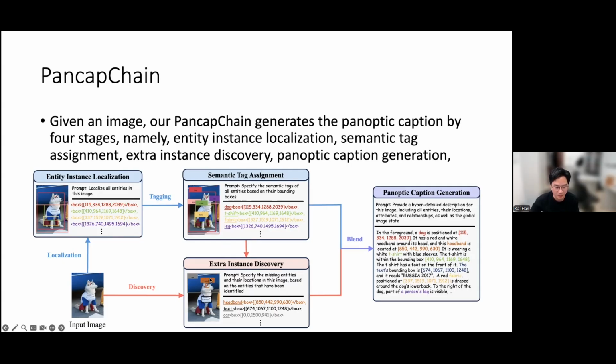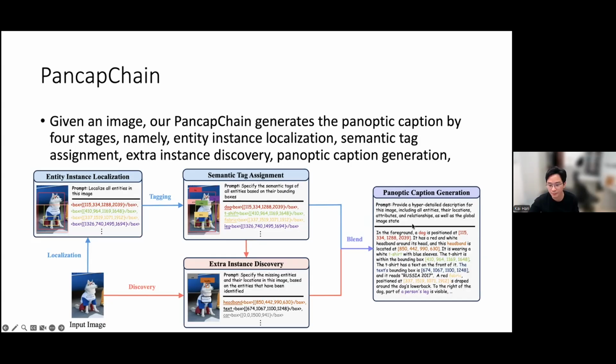And then, for example, here this little thing, together with these detected objects and their tags, and also this additionally discovered object, we blend them together, and then we get the final panoptic caption.